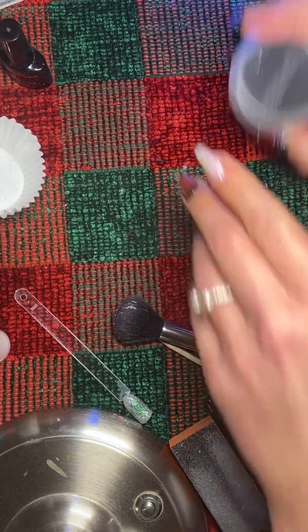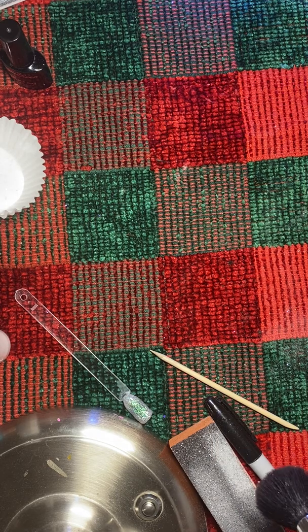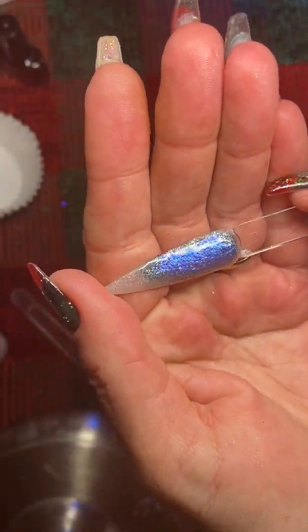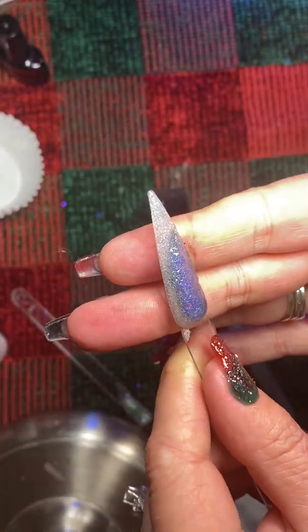I need a new lamp. Mine sucks. It doesn't cure black if it's thick. It's stupid. Okay. Ooh, look. So the black brightened it up. So if we put a layer of black under that, ooh, excuse me, might be cool.